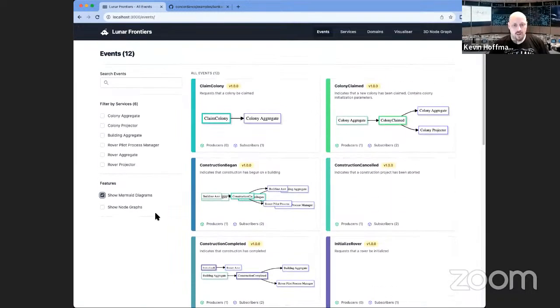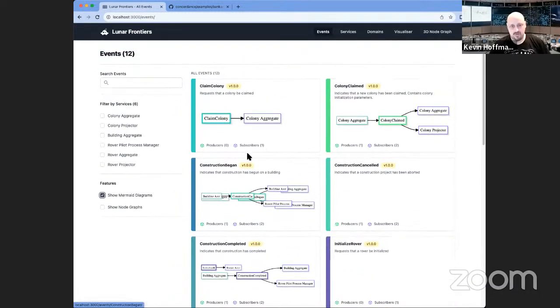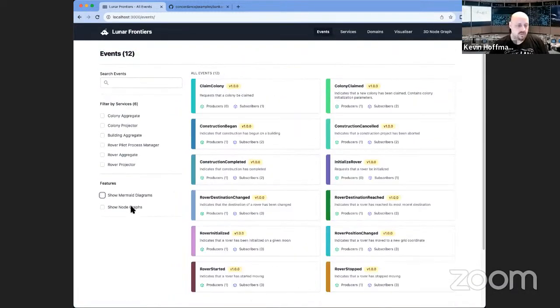While I'm looking at the event list, I can see the mermaid diagrams automatically just with this checkbox. So again, I think this makes an overwhelming difference in just the general visibility and awareness and maturity of an event sourced application. Like I can't imagine building one without using this system to document it.